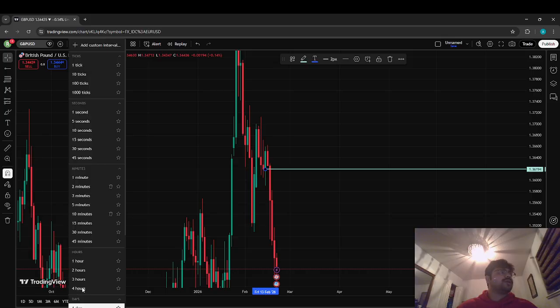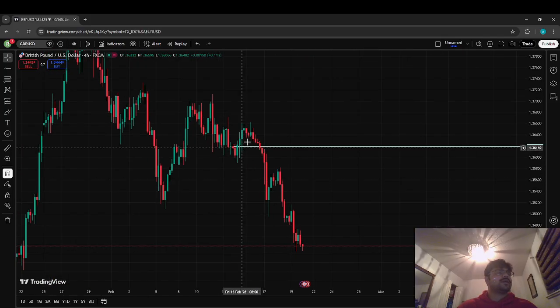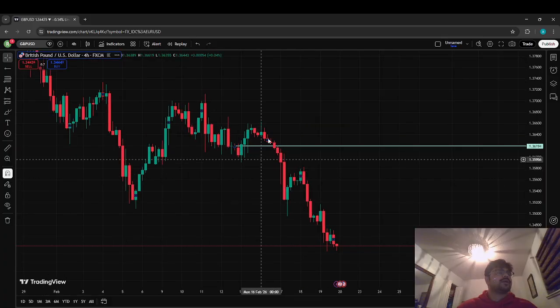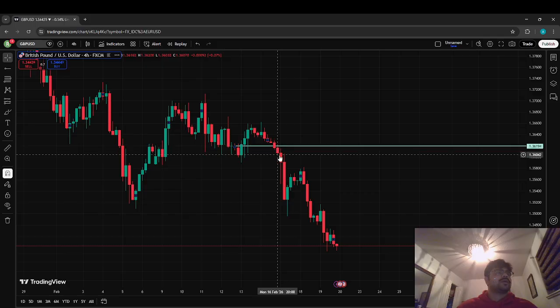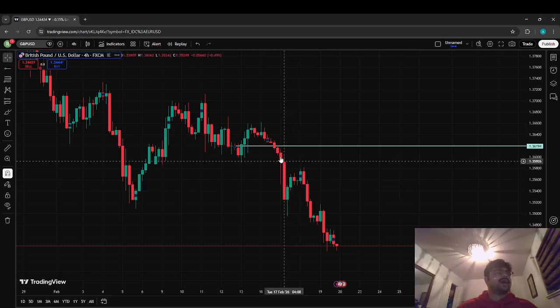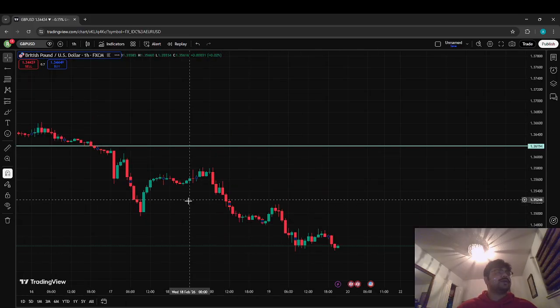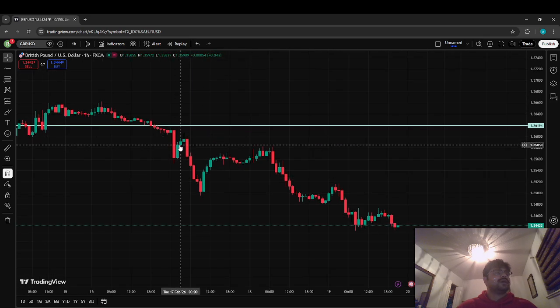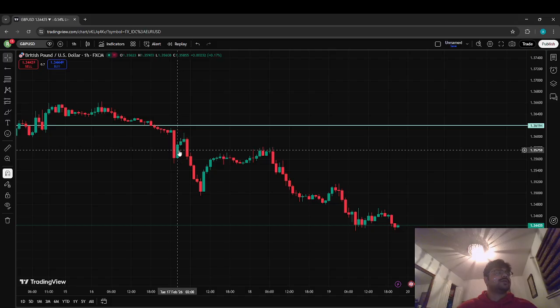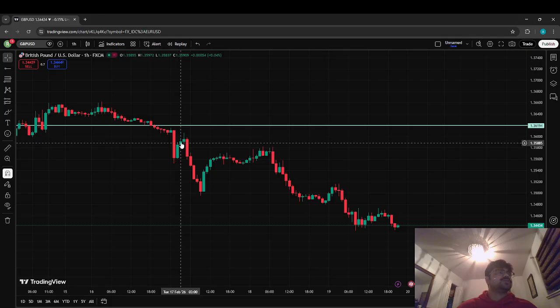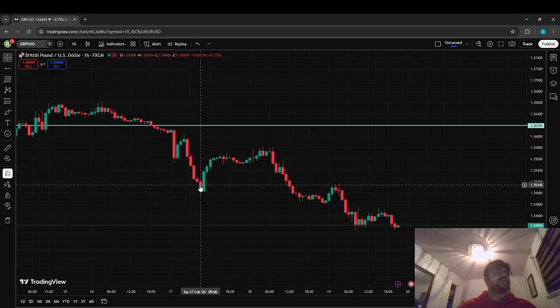Then we go to the 4-hourly. And we can see that it's in line with our bias, that we are in a downtrend still, okay? Because structure has not been broken upwards. We go to the hourly, 17th, okay? Am I going to be trading when the candlesticks are moving up, or am I going to be trading when the candlesticks are moving down? I'm going to be trading when the candlesticks are moving down.